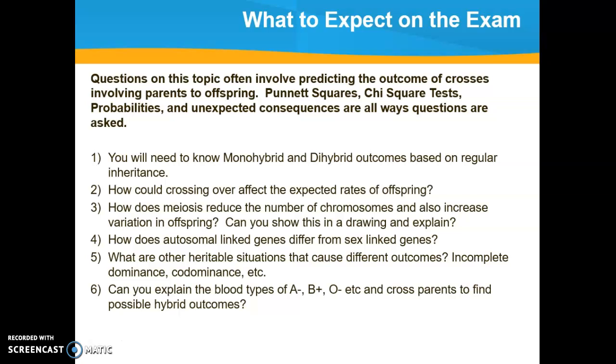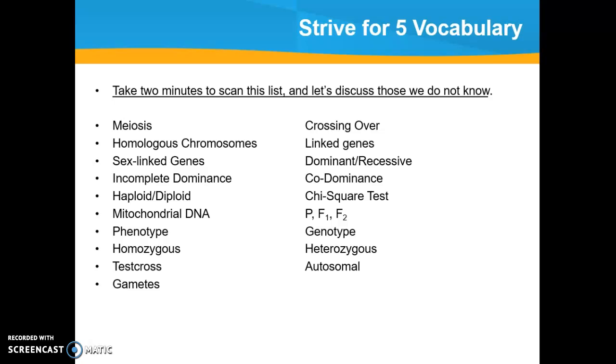So think of that silly lab that you did with the aliens that you drew. Incomplete dominance, co-dominant, sex linked, all of those different types of inheritance patterns. And then specific ones in humans, the ABO blood group, and crossing parents to kind of figure those out. So we'll look at a lot of these in this video. Again, here is a beautiful list of terms that you should review and refresh your memory on, and then email me or let me know if there's something that you're not remembering from this list.